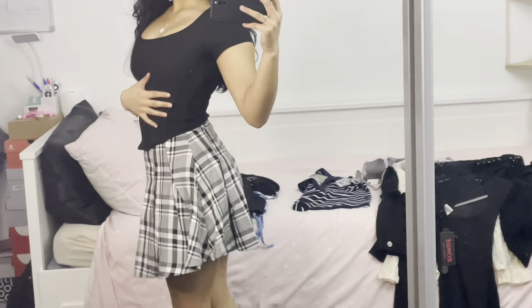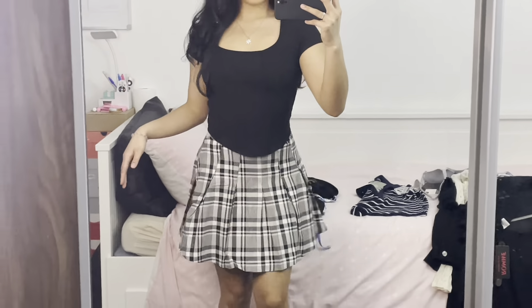Then I got this really cute top — I'll try these on for you guys so you can see. Here's the top I got from H&M, I think it's so pretty, it's got this corset vibe. The lighting is really weird so I don't know if you can see it properly, but I love the neckline — it makes me feel so feminine.